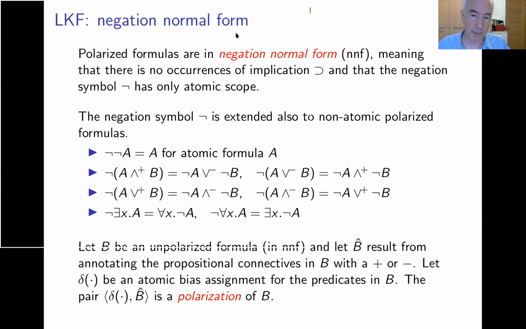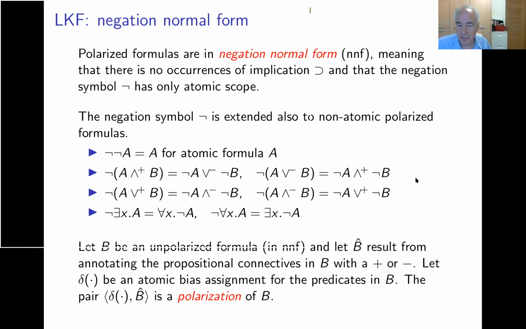That just means there's no implication. They're not part of the polarized syntax at all. And negation has only atomic scope. Well, in fact, I'll lift negation now to arbitrary formulas, but in that case, I think of it as a function. So a function implied: a negation of a negated atom is the atom underneath. And if I negate the other connectives, they just do the usual De Morgan flip of things, okay? And notice every time I do a negation of a positive, I get a negative and vice versa.